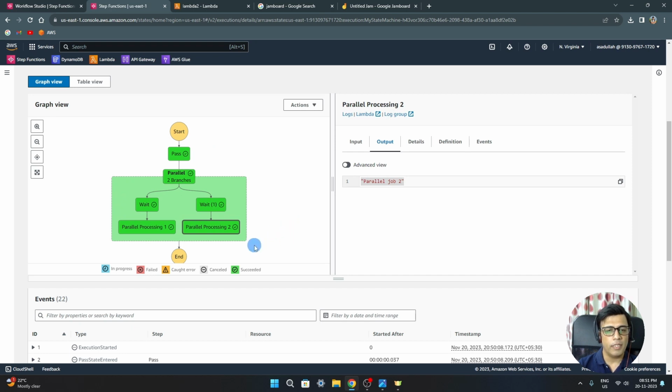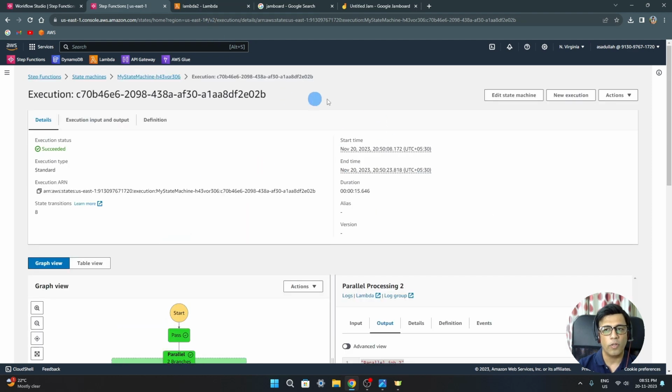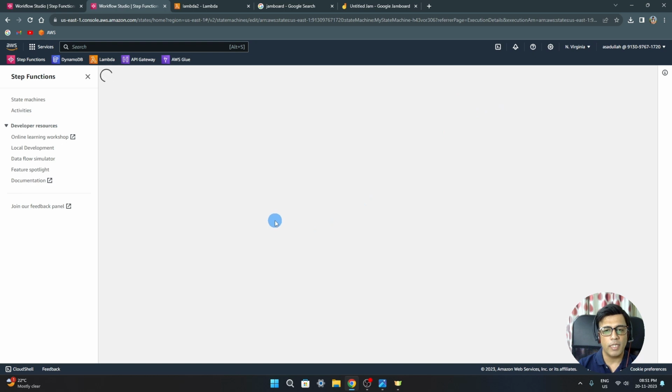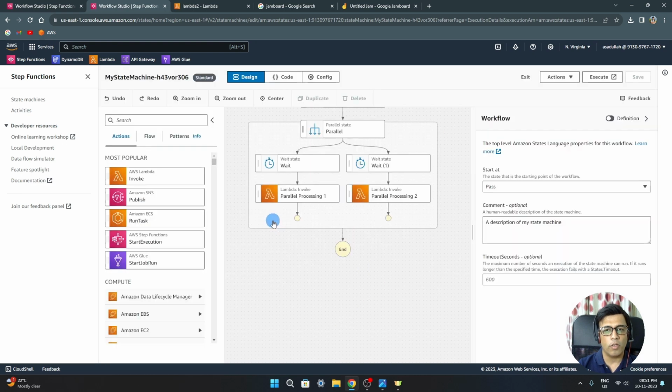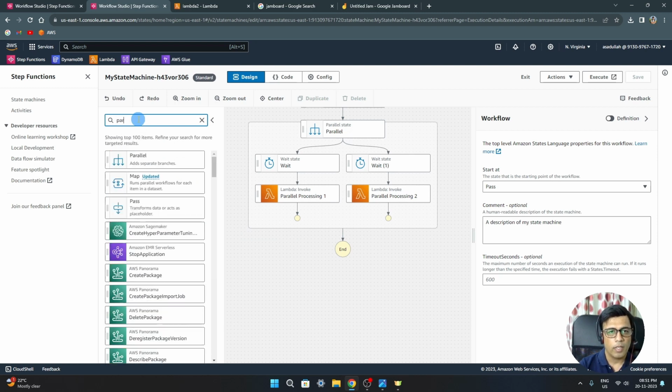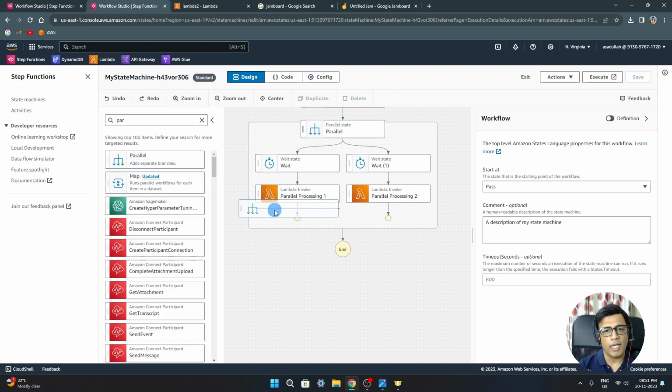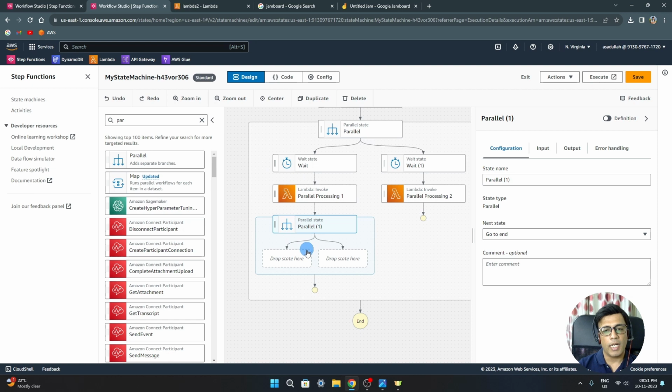In the real world, it may get a little more complex based on your use case. We can have multiple parallel steps. If I edit this state machine and you want to create more complex workflows, you can add a parallel state again here, and it can again have multiple steps.